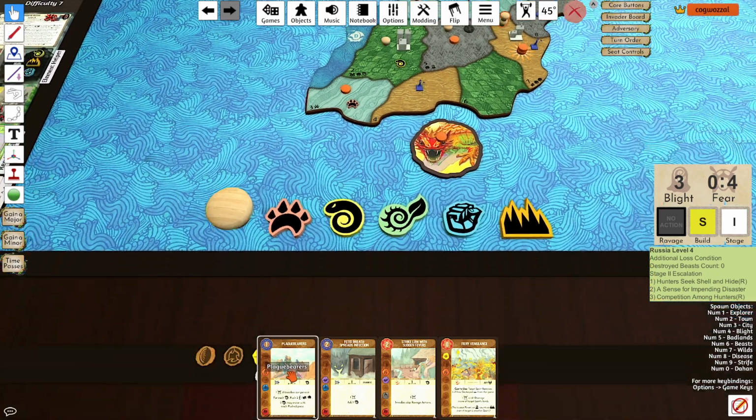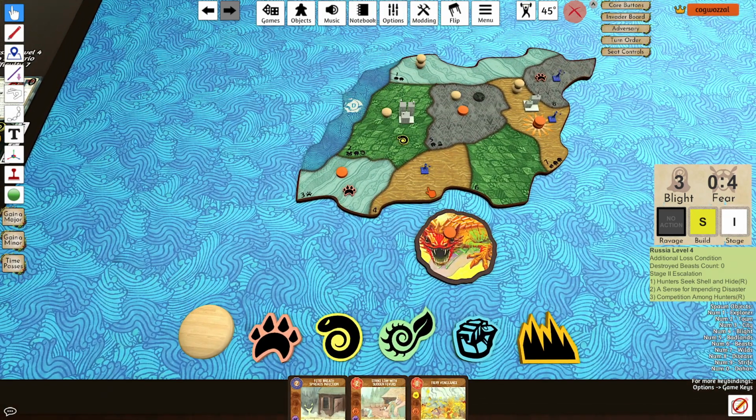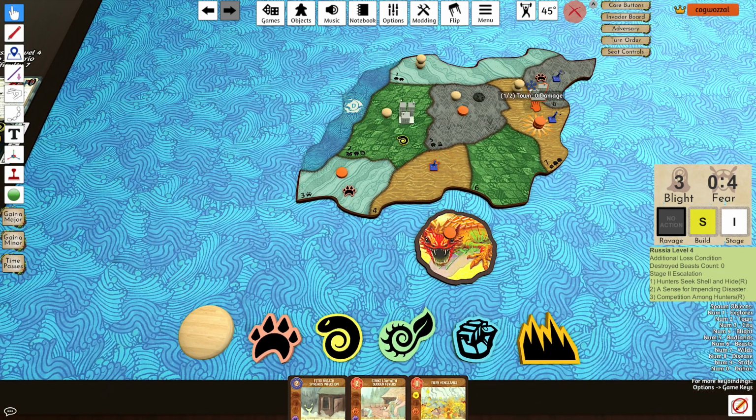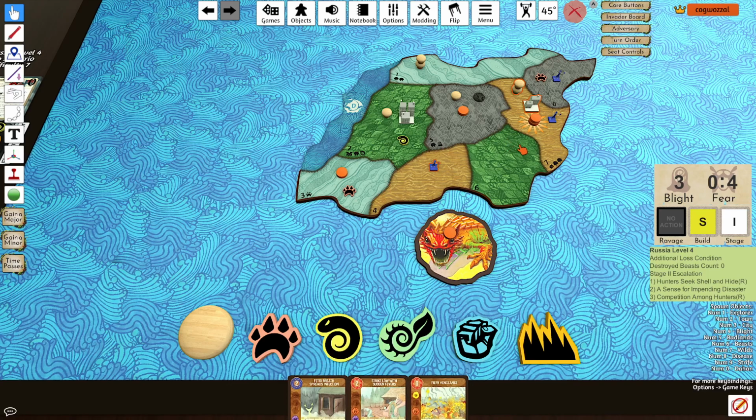We could do Plague Bearers. But bear in mind, we do have a skip. So we could actually skip this land, which I think I probably might want to do, actually. Just save it. Save these Dahan, see if we can get them out of there. Otherwise, where would I go? Maybe over here? Spread out a bit.